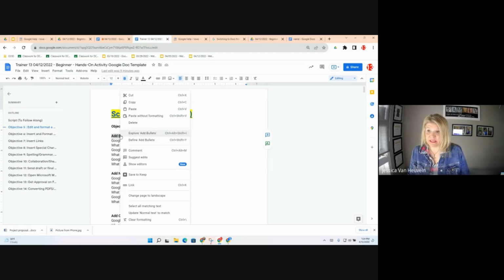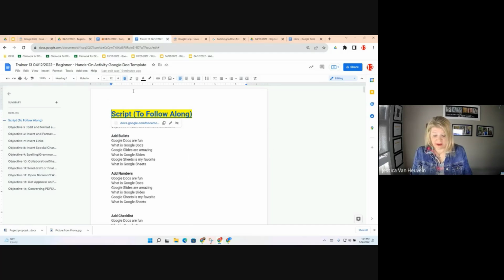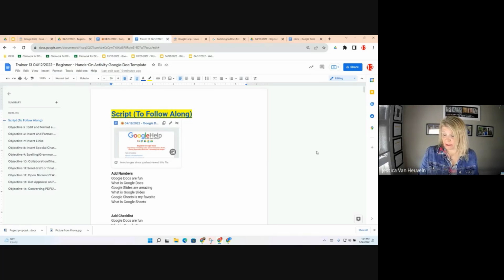Now that we have completed Objective 3, which is the tour of the menu items and toolbar, we are going to start with Objective 4. This one is just to make sure we have the page set up the way that we want. So this is where we want to make sure our margins are right. You'll notice on my screen, I'm going to blow mine up just a little bit so you guys can see it better.